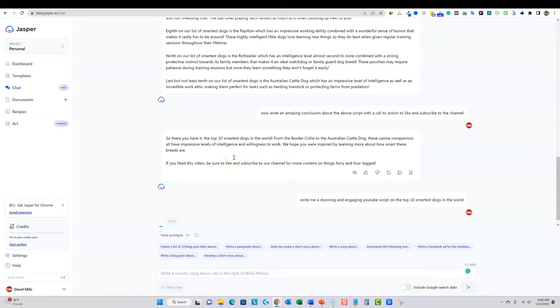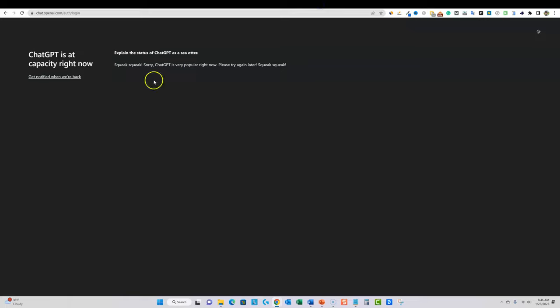And plus, what I like about this is that you've got a paid tool, and when you go over to ChatGPT, this is what's happening. You can't even get in. Like, this is literally what's happening. I push refresh. You can't get in. It is full. Everybody else is in there, staying in there all day long, working away, right?